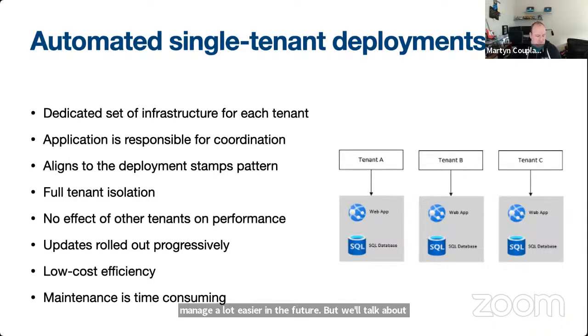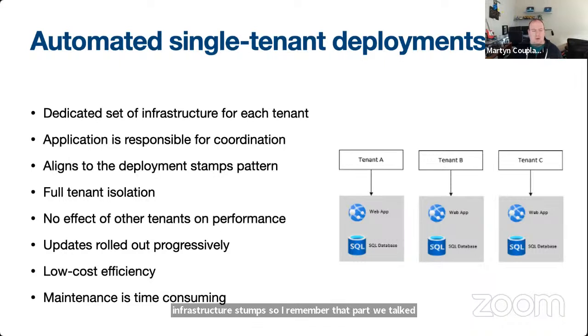So in this scenario, for our single tenant deployments, our application is responsible for the coordination of the deployment of the tenant's resources. Typically you might be building something using a model that makes use of infrastructure as code. And if you're building in Azure, you'd be using the Resource Manager APIs as well. You might use this approach when you need to provision entirely separate infrastructure stamps. So remember that pattern we talked about earlier.